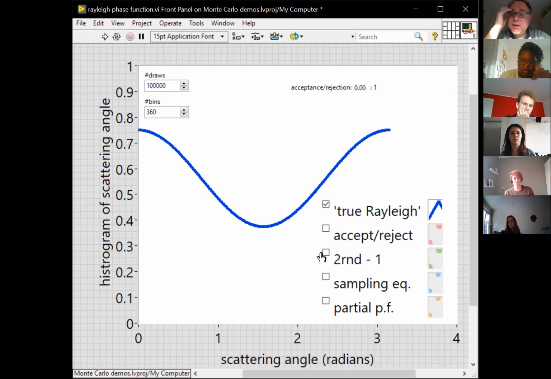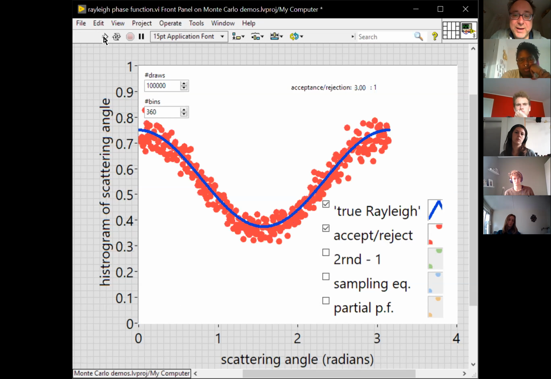There was another option that we discussed earlier on, that was based on drawing two random numbers. You could draw a random number somewhere on the horizontal axis here, and draw a second random number on the vertical axis. If that point is below the curve, then you would accept the random value on the horizontal axis, and if it is above it, you would reject it, which means that you have to draw more random numbers to calculate the values of theta.